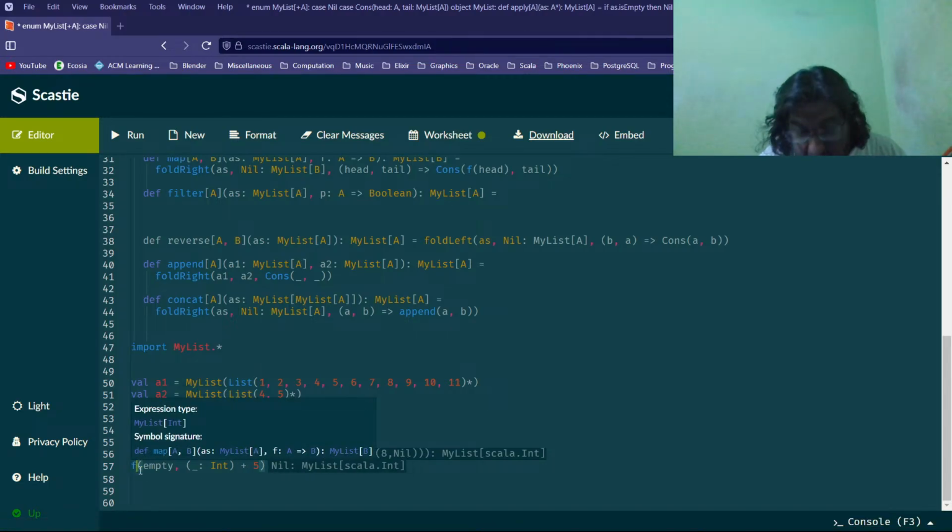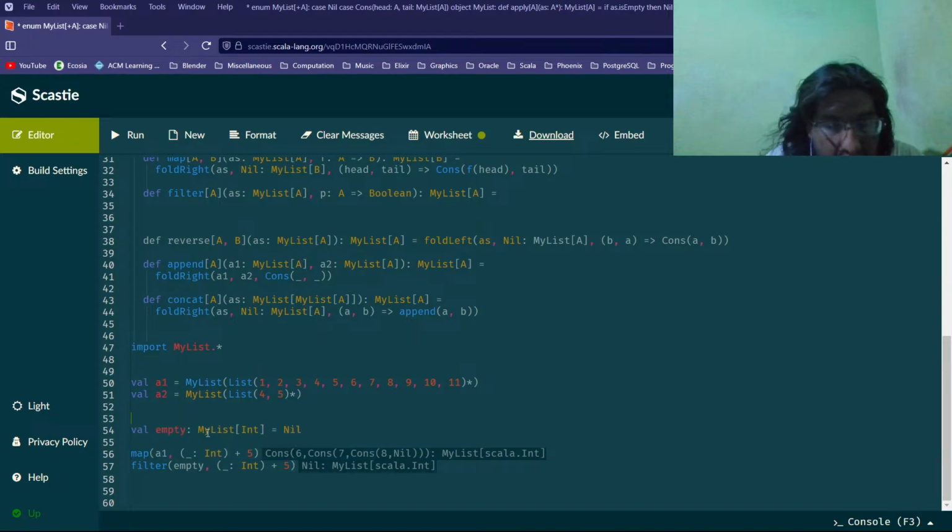Now we need to filter, and filter A1. We need to pass a predicate.